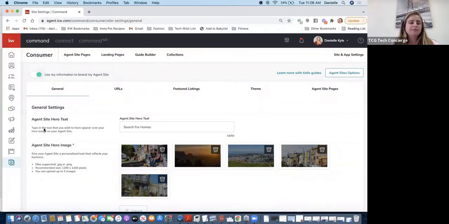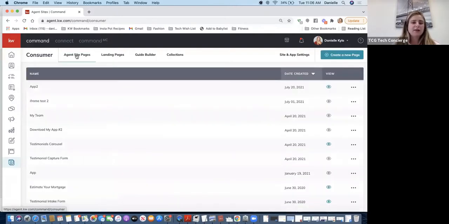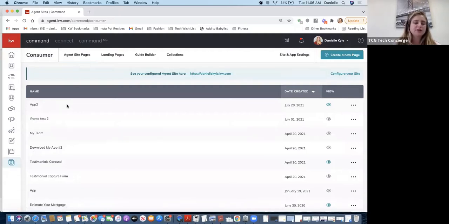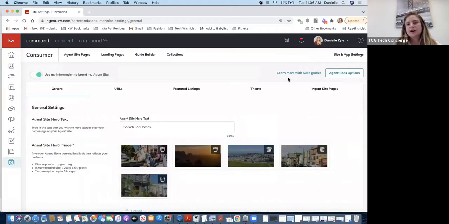Okay, here we go. So you should have some basic info already in here. You should also have at least 3 pages under agent site pages. So that means your setup has been done, and then you can see your URL here. Under site and app settings, you're going to see on the top right, this Learn More with Kelly guides, agent site options.